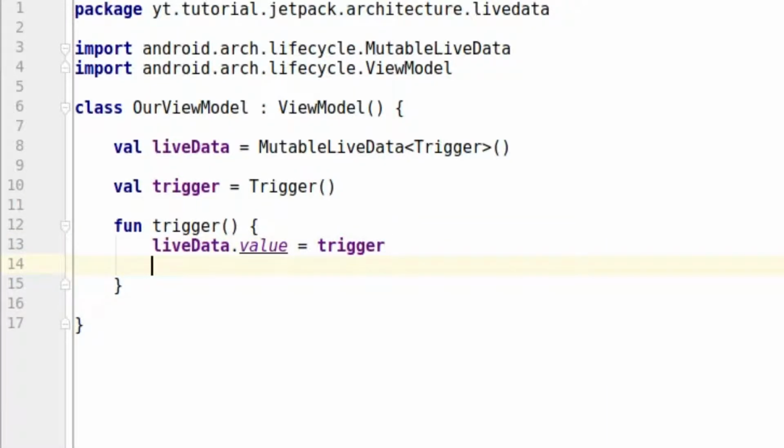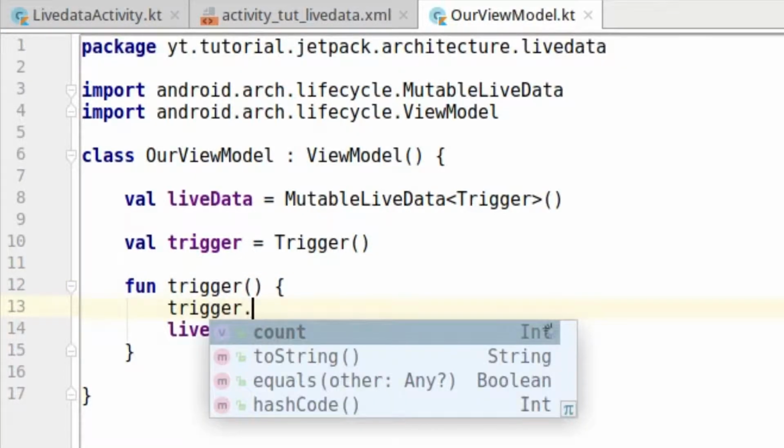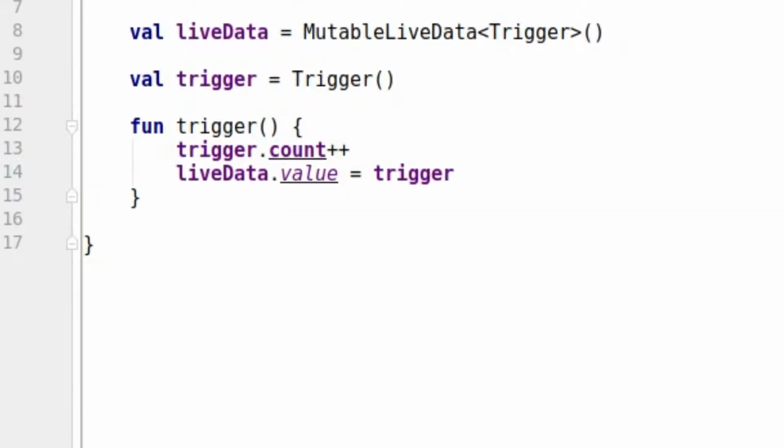So I need to increment it first, count and then increment. So that's it for our ViewModel.